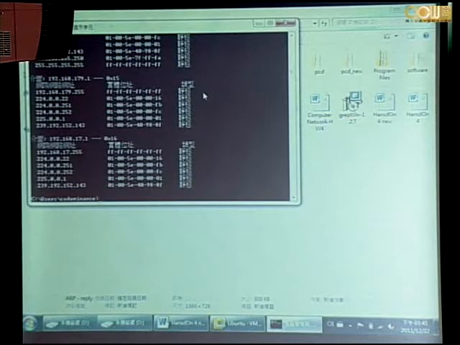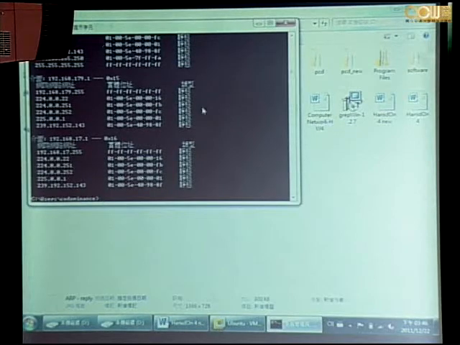So what can we do? We can delete the entry in this cache table. So when we ping the IP again, we can get a reply ARP packet.